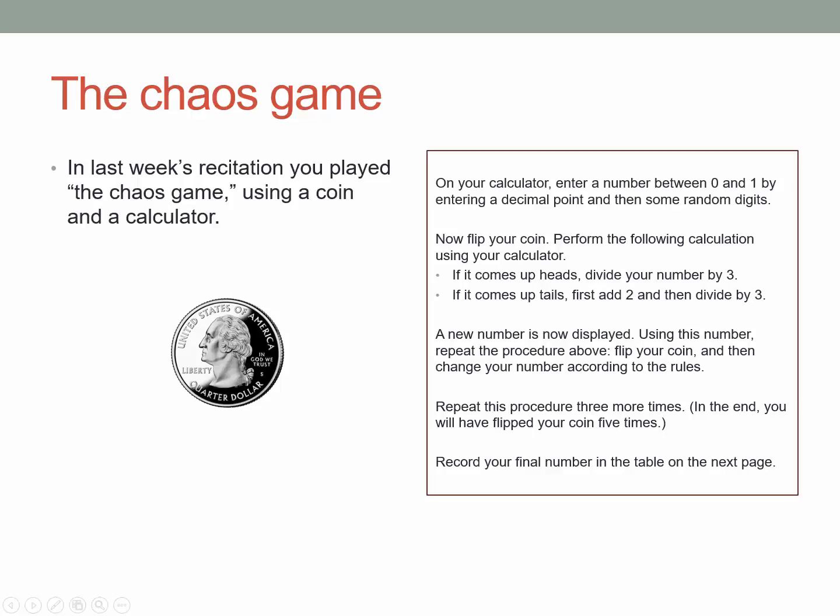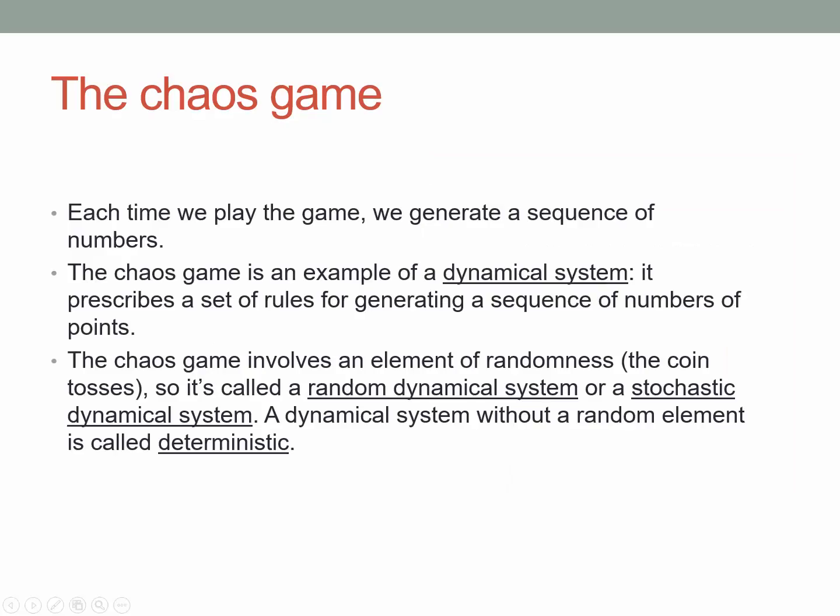And you recorded your number in a table. And then you did that same thing all over again. So again, you started with the number between 0 and 1, and you followed this recipe, and you recorded the final number at the end of your recipe, and did this whole thing several times. And your partners also did this, and you have recorded data from both yourself and your partners.